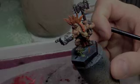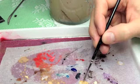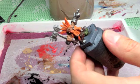For the last highlight we apply elfic flesh alone, taking care to blend the colors so that the transition is smooth.